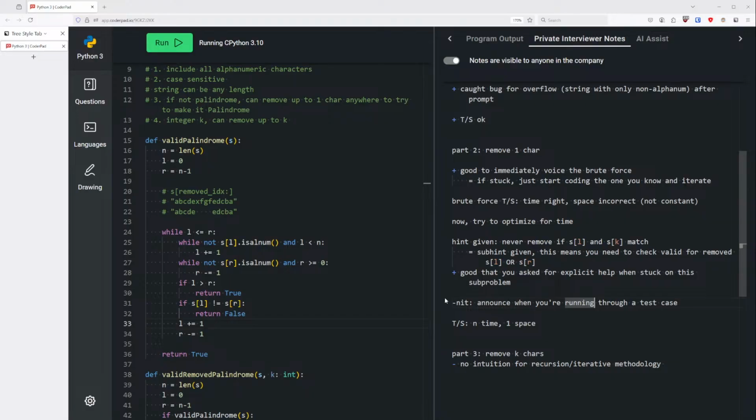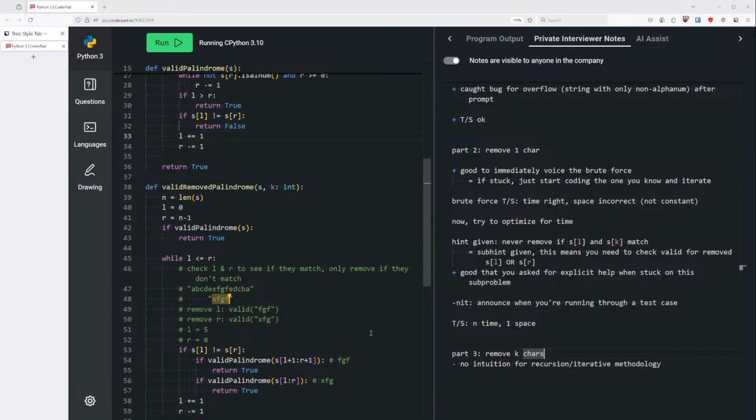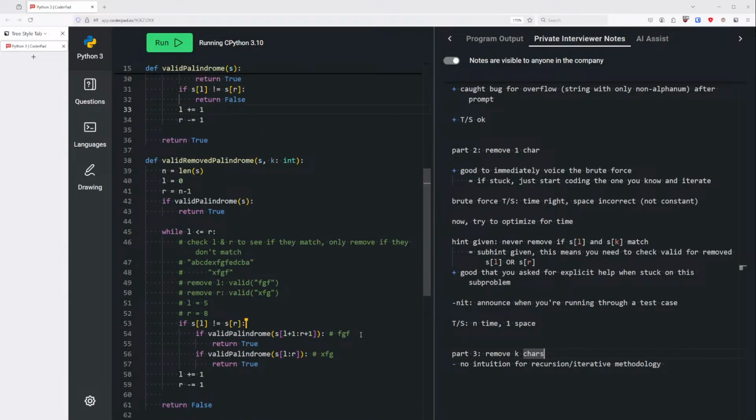Is that for both parts 1 and 2? If you had to put a percentage on how confident you are, would it be like 50? This one's probably like 80, because this one's a lot simpler. But this one I didn't come up with myself. I got it basically from you. Maybe like 40. Okay, fair.